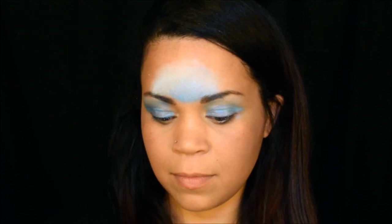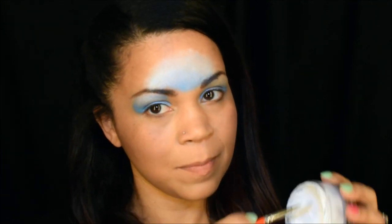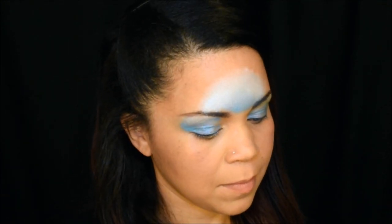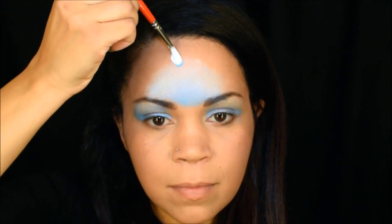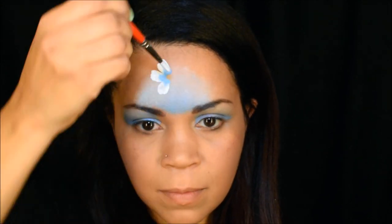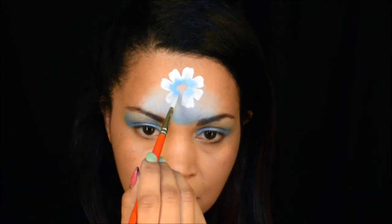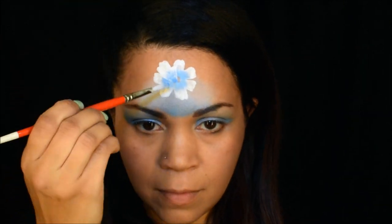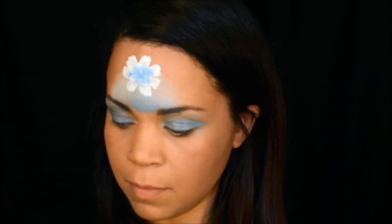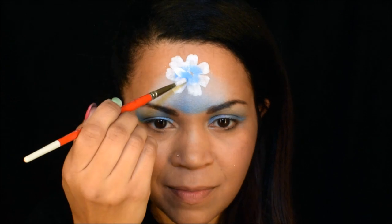I wanted to get a lot of contrast on my flower so I used Wolf White and then double-dipped my brush on the end in a dark blue — that crippling dark blue I love so much. When I put it down I noticed the ends of my petals were a little bit square, so if you have a petal brush you won't have that issue, but otherwise this works just fine. Just wiggle the ends making your petals a little wider. I went back to do the middle petals but didn't have enough paint, so I had to go back and reload more white and more of that blue color, and it came out much better.